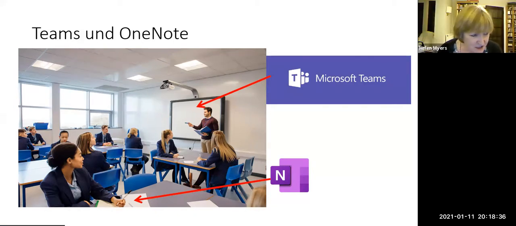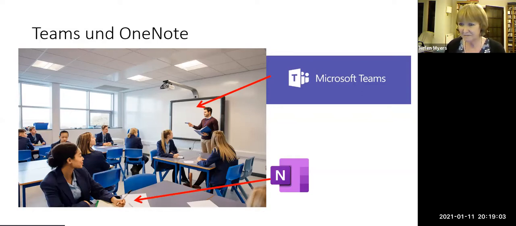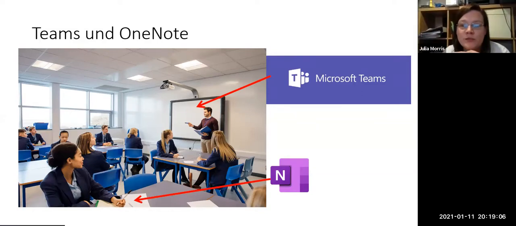Ruth has said, so my students will have OneNote if they have Teams. Yes, they will be able to use it through Teams, which is my next bit I come to. They can download all the software for free. But to access the notebooks that you're creating as a teacher, they will need to use their school Microsoft accounts. And I think lots of people are using it just as their own person. You could just use it to collect your recipes at home, or students at university use it for their notes. So you can have individual ones as well.